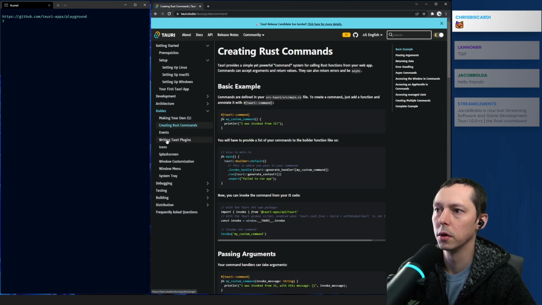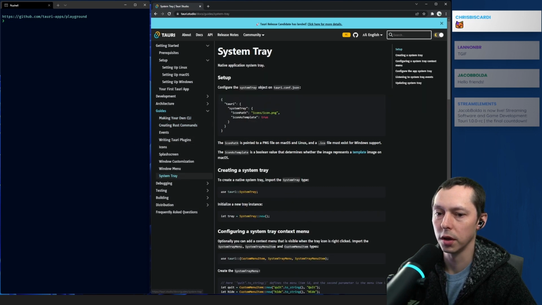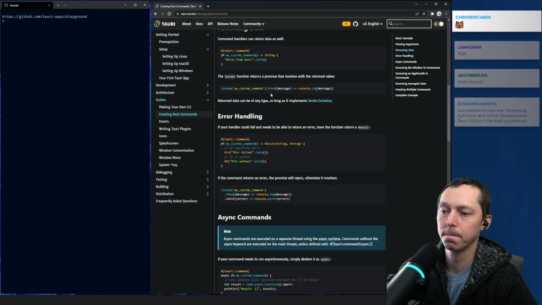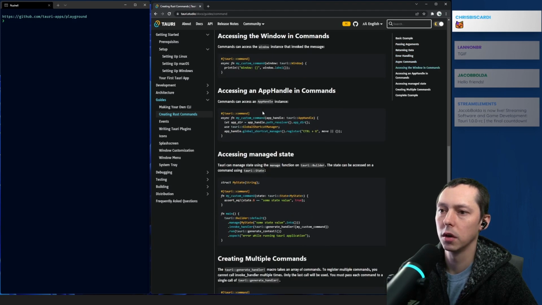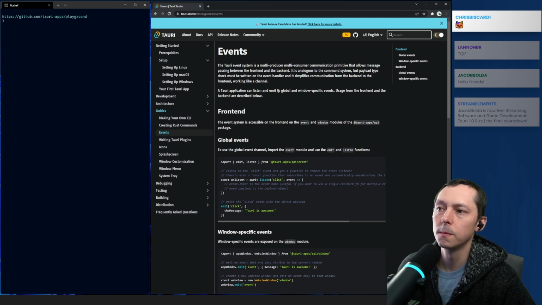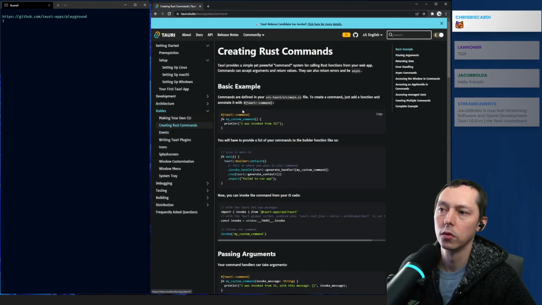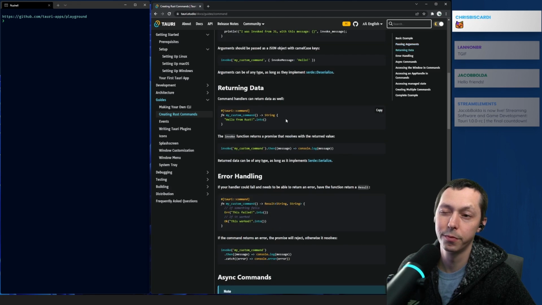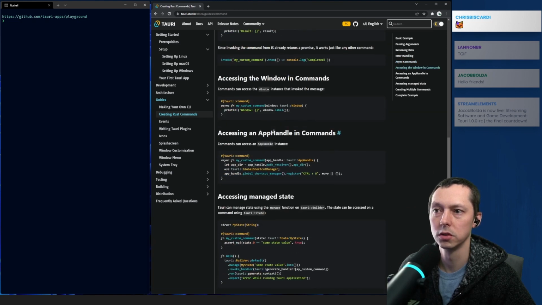We did a bunch with the system tray in past streams, which started to bleed into creating Rust commands. We don't really have, I guess that's what events is. So the Rust commands is sort of the quote unquote backend server-side things.